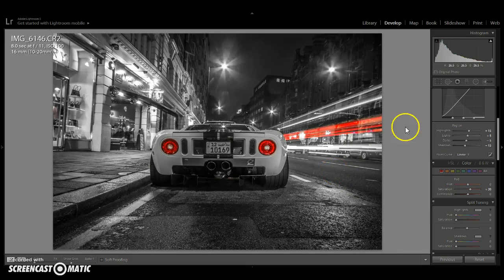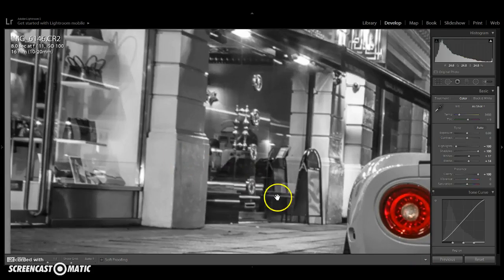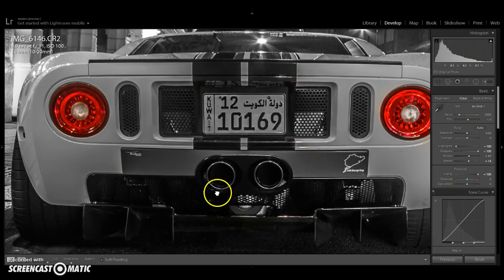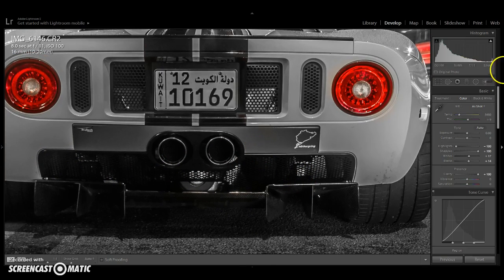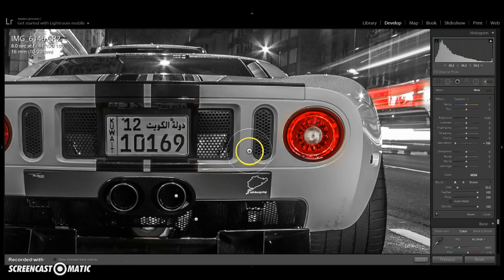So what we need to do with that is, again, get our adjustment brush again, and then just go back over the parts that have come back into colour. And again, if we want, press the space bar, and then we can zoom in just to get the more detailed areas of our image. Like around car lights, for example. Sometimes you might miss some of the paint work around there, like this.